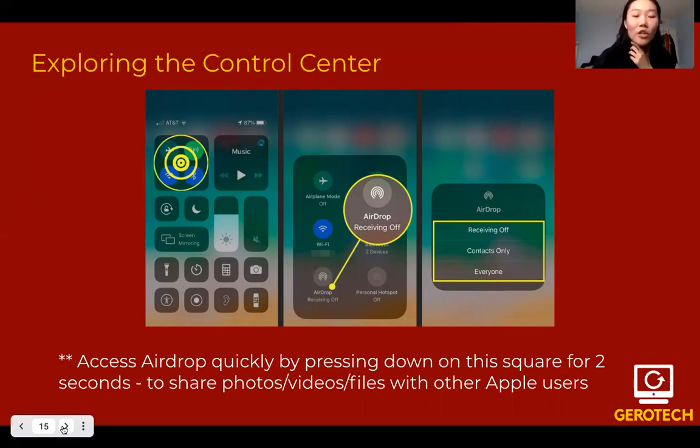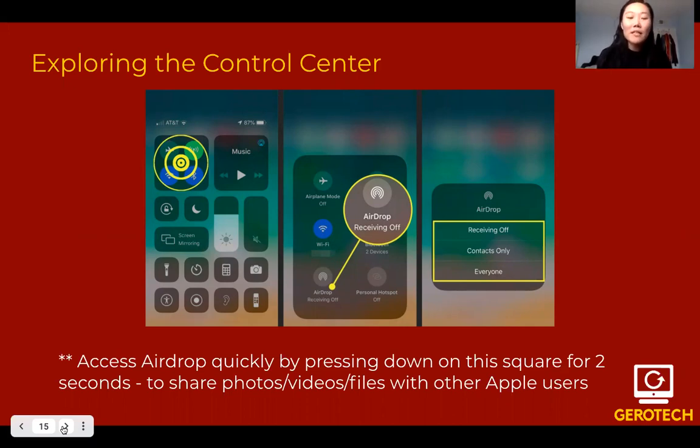But basically, to turn it on really quickly, you firmly press down on the square that we were going over before, and then you can press AirDrop, and usually it says receiving off. You can press on that, and then you can choose receiving off, contacts only, or everyone. It depends on who you want to turn AirDrop on to.